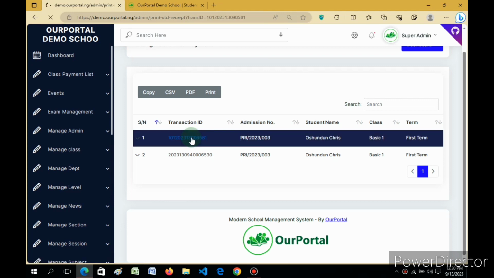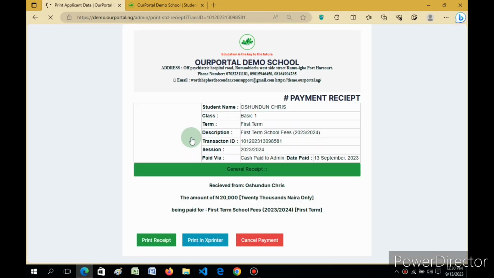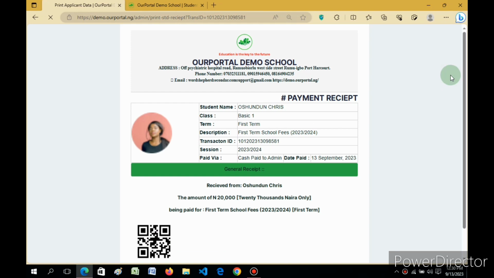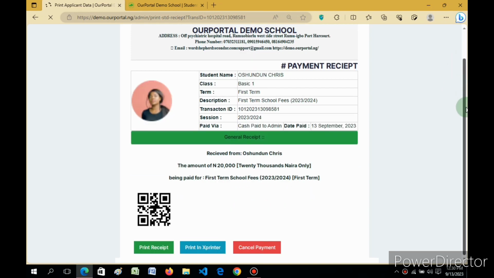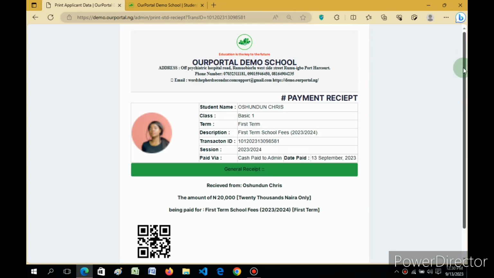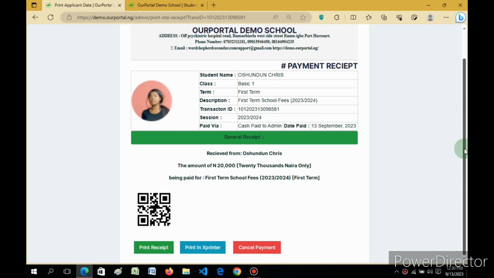When you click, that will generate the receipt for that particular payment, as you can see here. It's almost the same thing as what you have there. From here, as an admin, you can also cancel this payment. That will void the payment, and you can print.